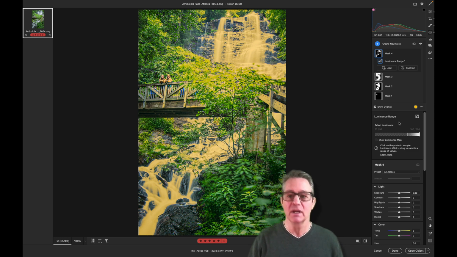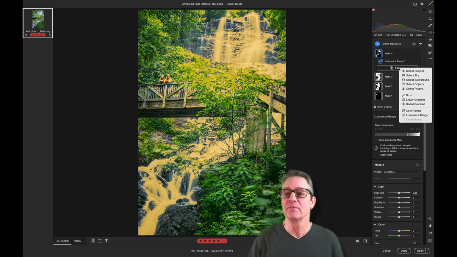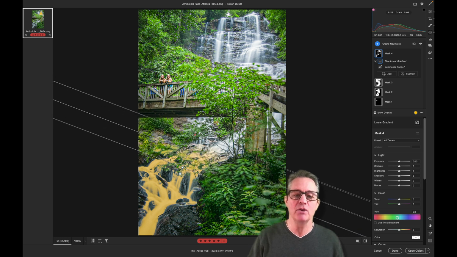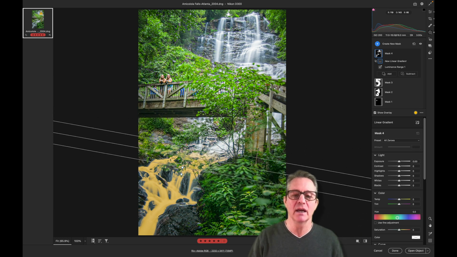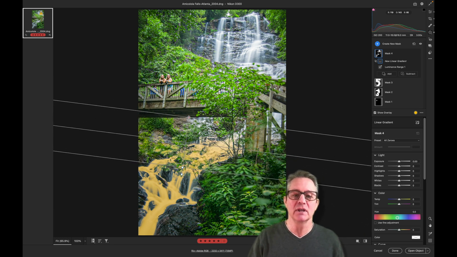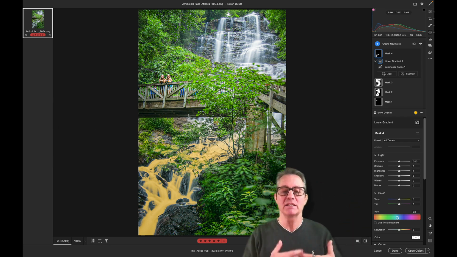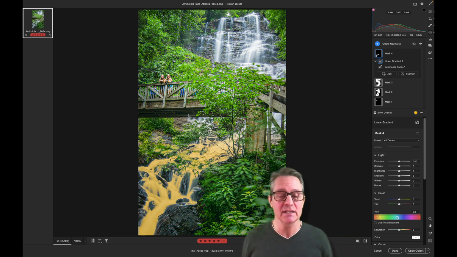You know this. Let's shift key, let's intersect with a linear gradient. So starting about here, drag up, and you see that it's fading out as it crosses the bridge. Stop. It's a beautiful intersection, isn't it?